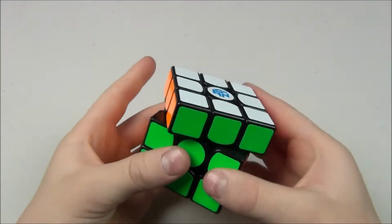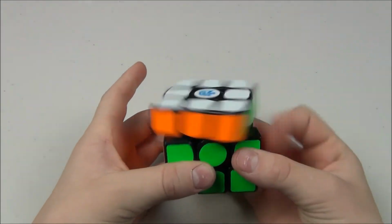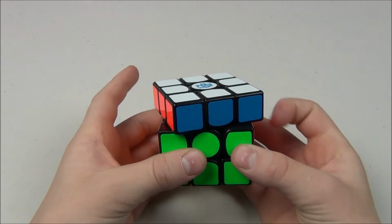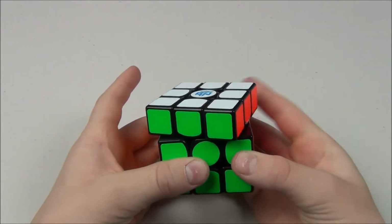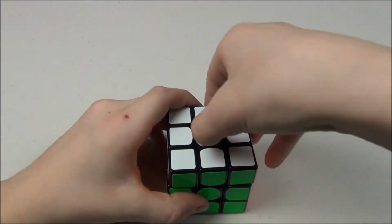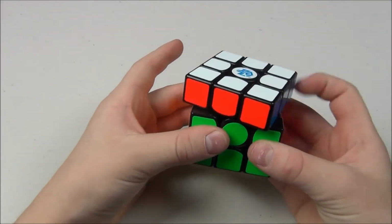Man, that's pretty interesting. This feels very loose. Whoa. It's incredibly fast. Look how easy it is to do double U moves. And I'm even overshooting. That is pretty crazy. So this thing is extremely speedy, and it's got an awesome feel to it.